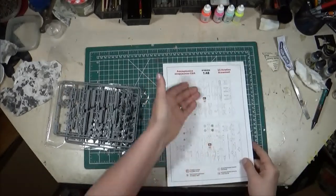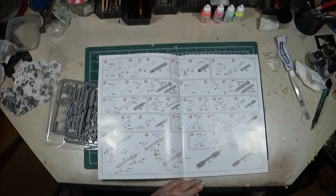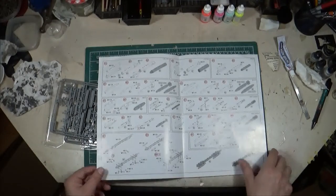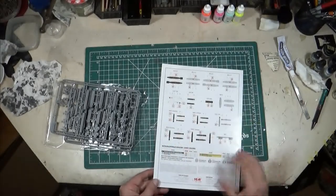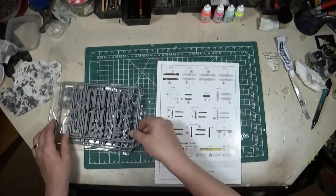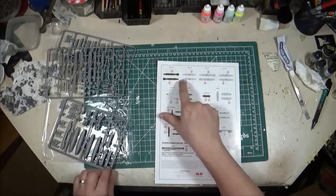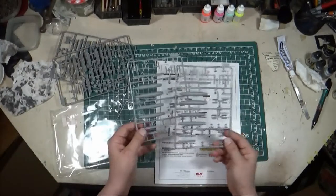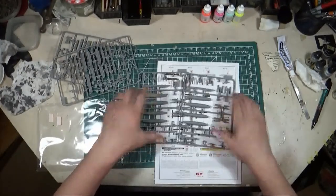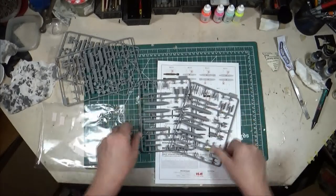So the instructions, again, show you the sprue layouts, two of each. Simple, but basic building of each aircraft. And then on the back, it shows you the painting guides for all of the weapons you get. So you get BLU-23 napalm canisters, either with or without tails, and you get two, one on each sprue. The BLU-27 napalm with or without tails, and you get two, one on each sprue.